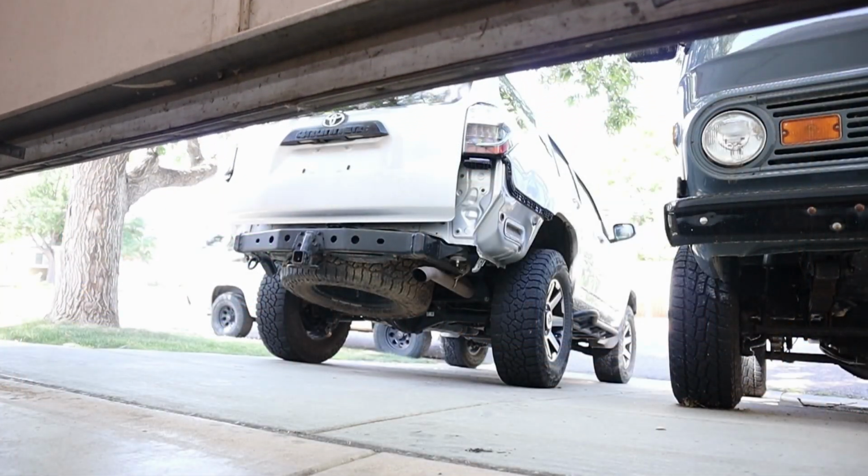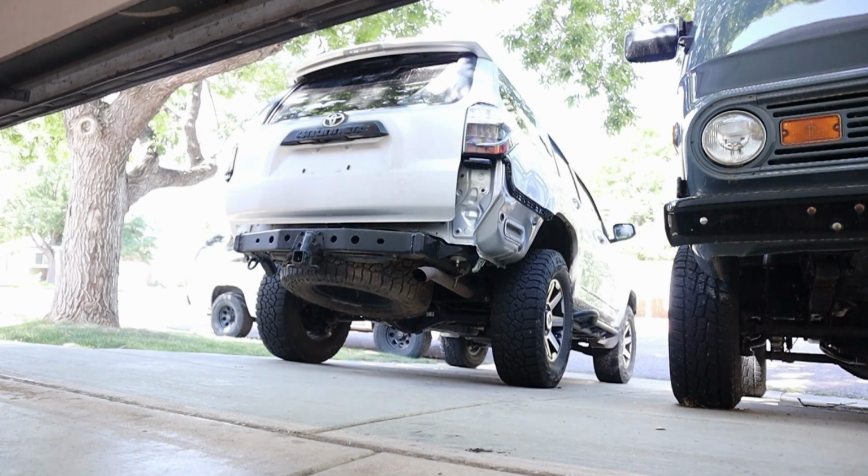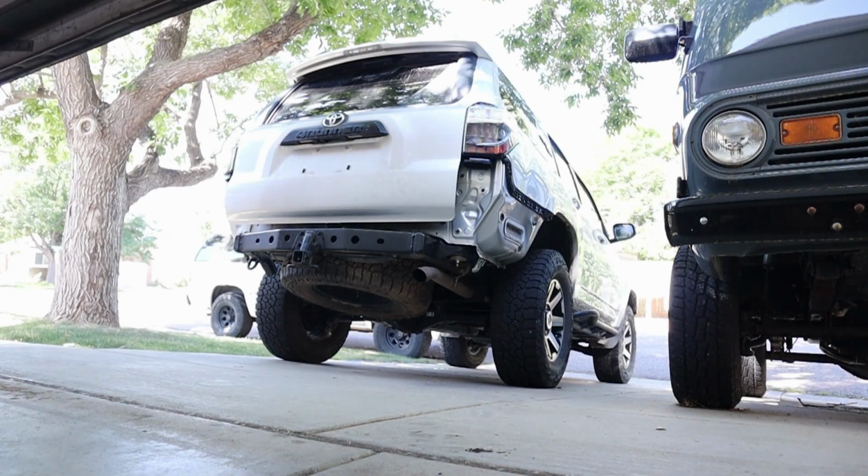They are super nice. So today we're gonna be pulling in my buddy Juan's 5th gen 4Runner, and we're gonna weld a Coastal Offroad bumper to the back of this 4Runner. Now, these bumpers are sold as a DIY kit. They're all laser cut pieces. So really all we should have to do is just tack this thing together, make sure everything's aligned properly, and then finish weld it and be good to go.